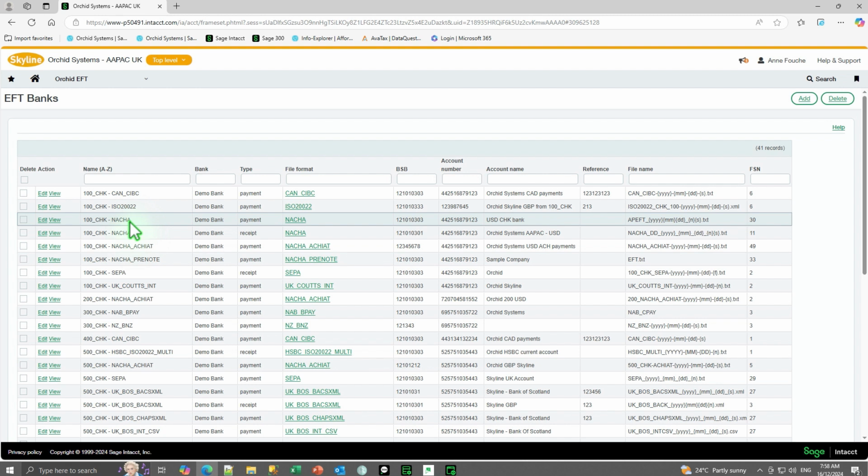So you would have multiple EFT file formats associated with the same bank to cover all the file types you need to create, including being able to produce the NACHA direct debits, so you would have a receipt payment type configuration.